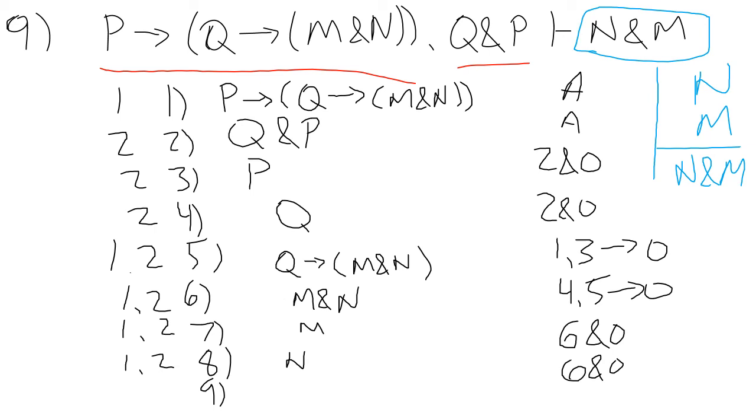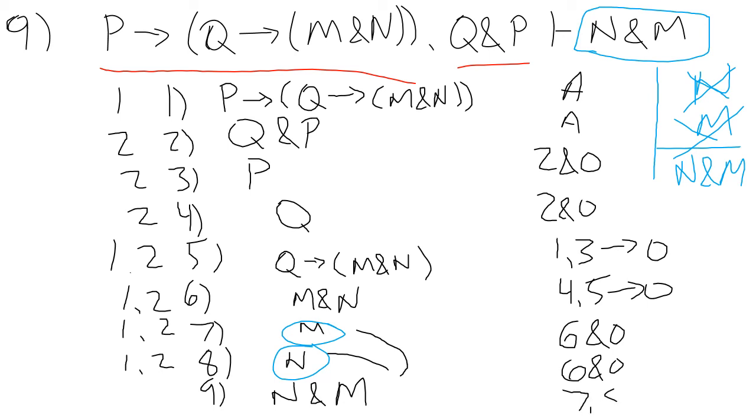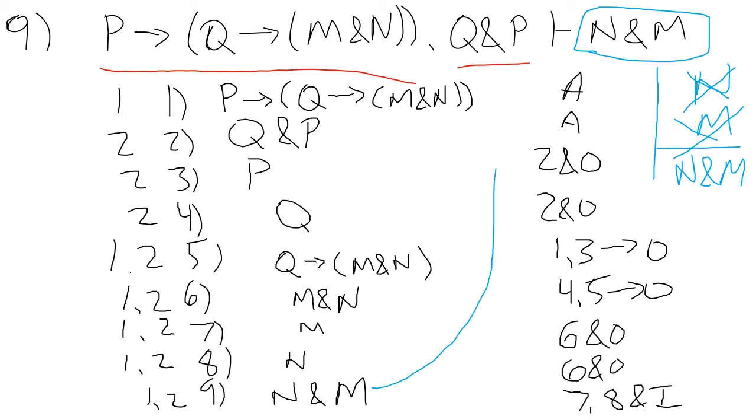Just like that. And what are we going to do? Well, now I have N and I have M, which just means I need to put them together the way that my conclusion appears, which is N and M. And where am I getting that from? I'm getting it from 7. I'm getting it from 8. And what am I doing? I'm putting an ampersand in. 7 has 1 and 2 associated with it, and 8 has 1 and 2 associated with it as well. But that is our conclusion. That's what we are looking to build.